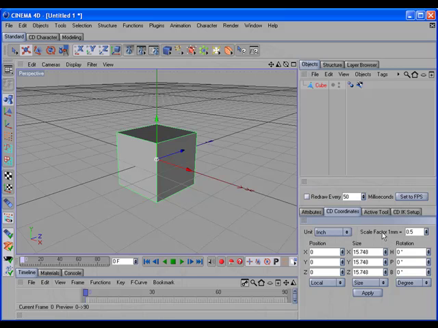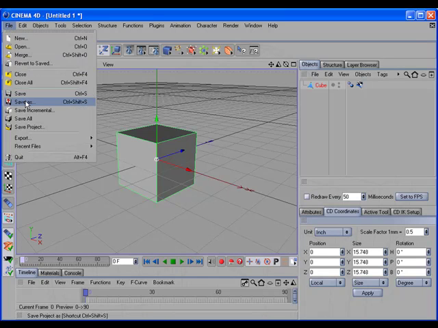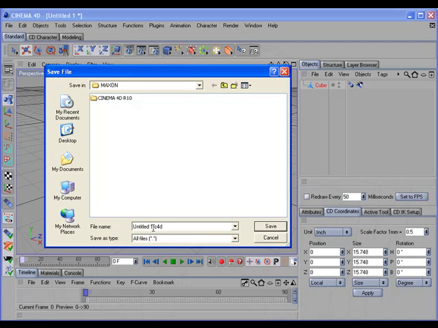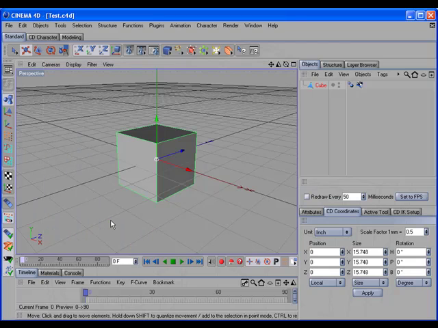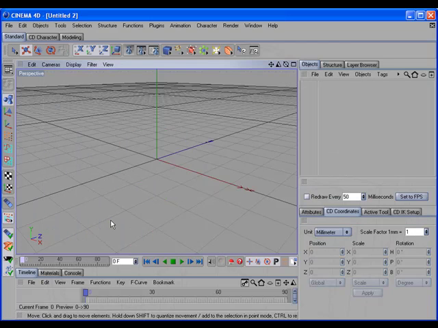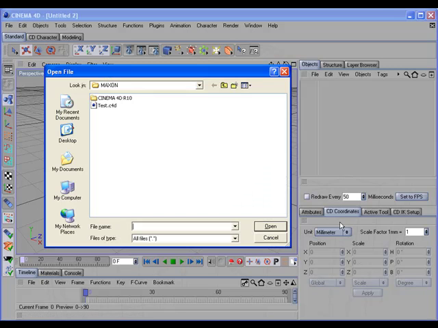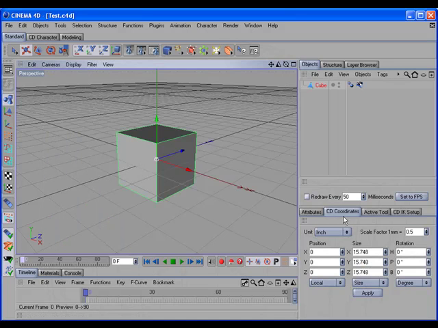The unit and the scale factor are both stored in the document, so that if we save this document, and we'll call it test, and close it out. And when we reopen the document, you can see that it changed our unit and scale factor in the CD Coordinates Manager.